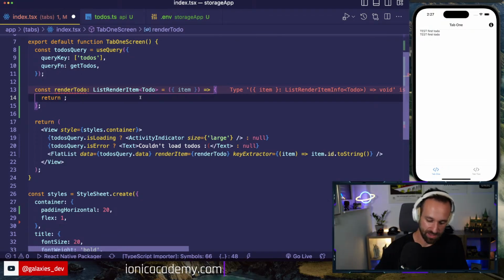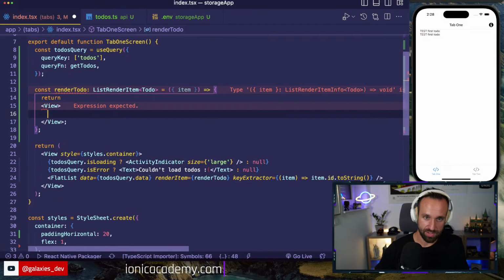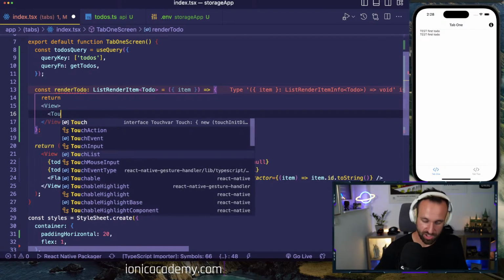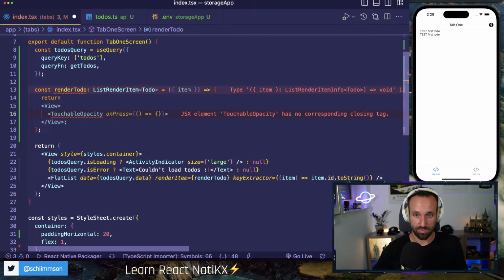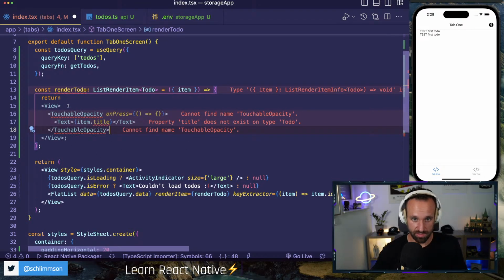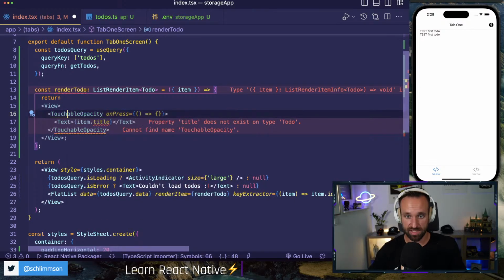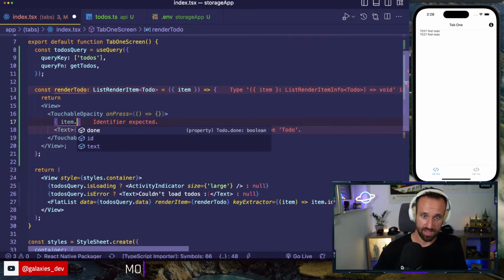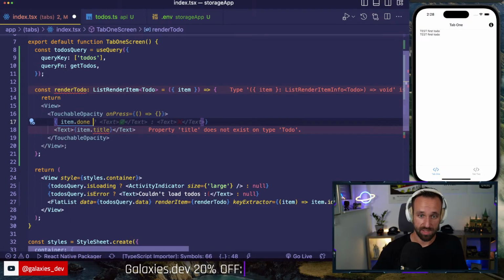So I'm going to return a view here, and in the view I'm going to wrap everything inside, let's say, a touchable opacity. On press I'm going to do something. Close this. Touchable opacity can be added, and I will also check if the item is done.